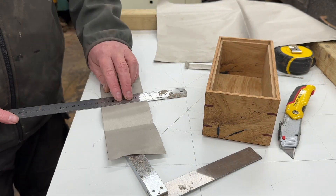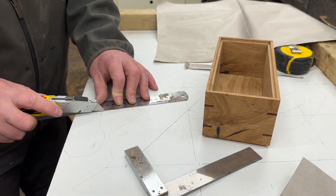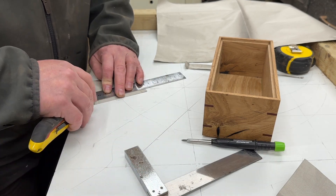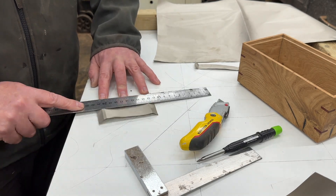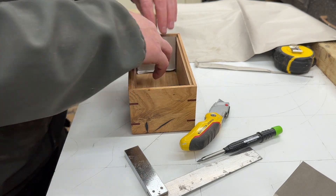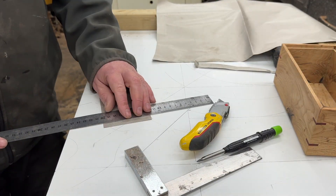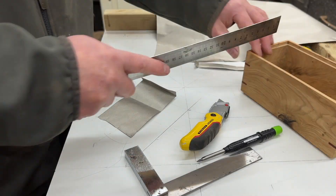The best part is that you can pre-cut all these pieces before you glue them up. I take a bit of time to make sure all the dimensions are correct, and I cut the corners so I can overlap them on the bottom — so at that corner point you don't get a gap. You can see the three tabs or overlays on those corners so that it fits in as expected, same for each side.